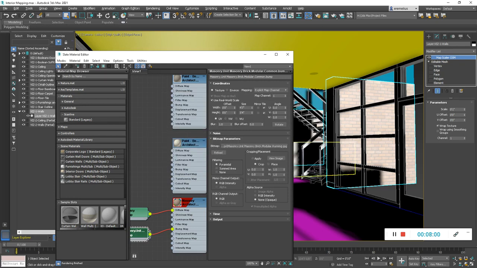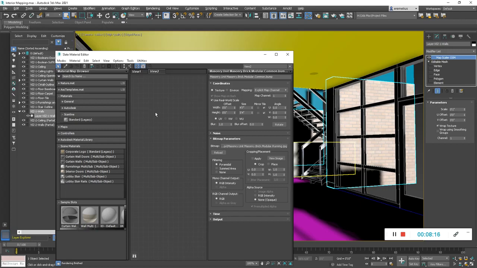In the Slate Material Editor now, right click on the View 1 label and select Create New View. We can leave the name, just say OK. Now View 2 is the active sheet.